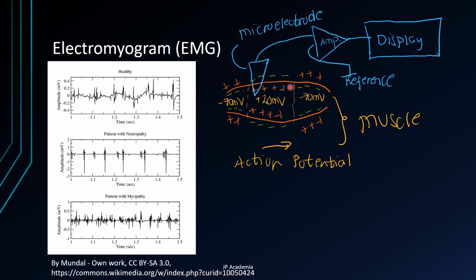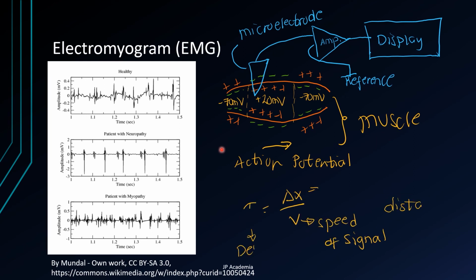This electrical activity is measured by planting electrodes directly under the skin into the muscle fiber. Electrodes collect the electrical signal, which is amplified and displayed as a function of time. You can generally use a needle or plate electrodes for this instrument, and the response signal can be detected after some latency time. The response signal can be detected using 2 or 3 electrodes as well. So we have this delay, the measurement distance, and the speed of the signal.